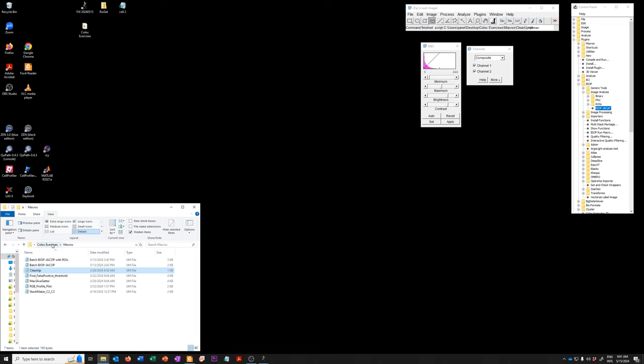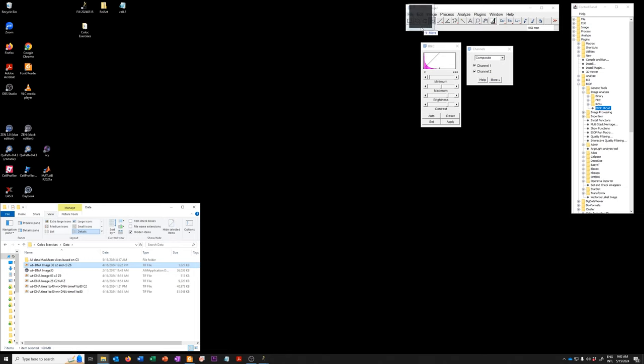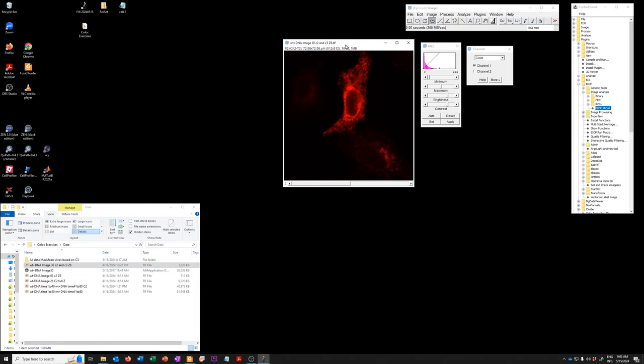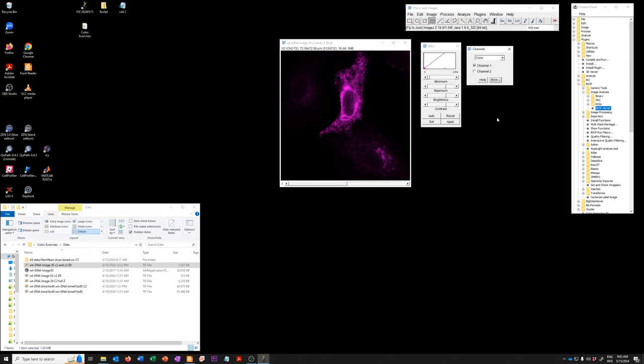I'm going to keep using, to do the measurement of colocalization parameters, the same file that we were using until now, which is wild type DNA image 30, channel 2 and channel 3, Z position 6. I'm going to open that up. I'm going to set it in magenta again. So I'm on channel 1, set it in magenta there. And I'm going to run the BIOP JACoP plugins.